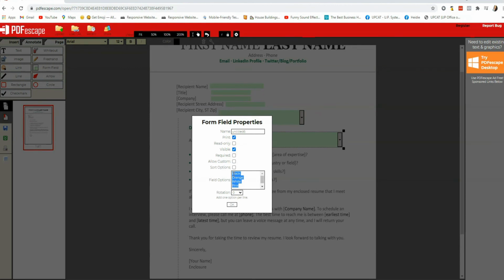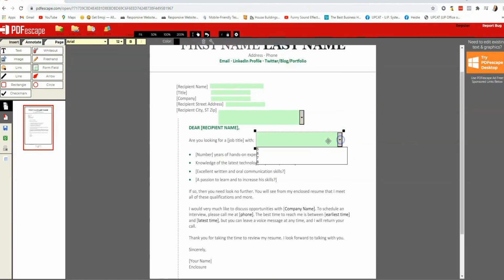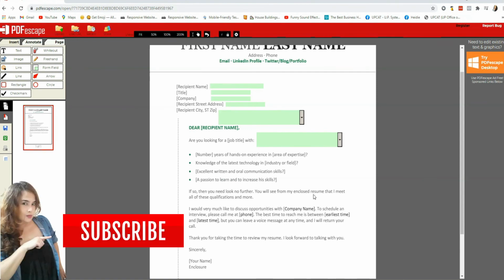So 5, 6, 7, 8, and that will change. Please choose. Okay, hit OK. And you can see the drop down changes in here. So now it has numbers 5, 6, 7, and 8. So that is how to create a fillable or interactive PDF using PDFescape. It's for free. You can use it anytime.